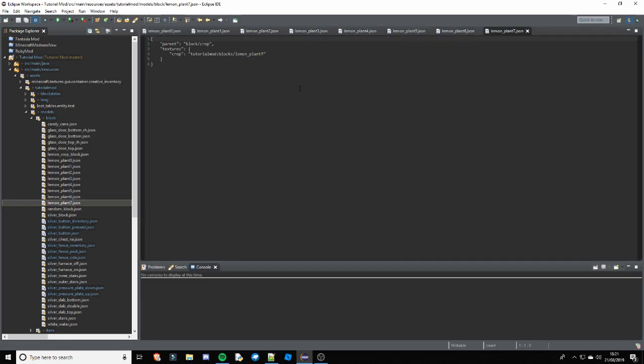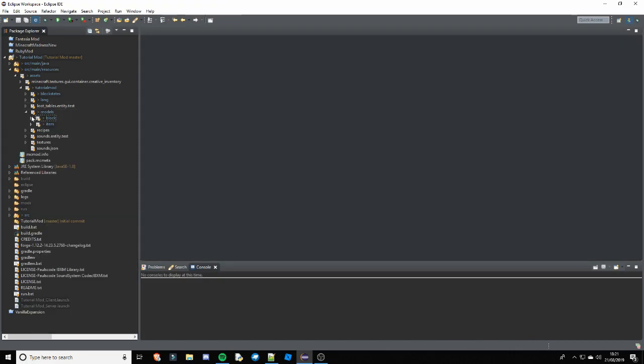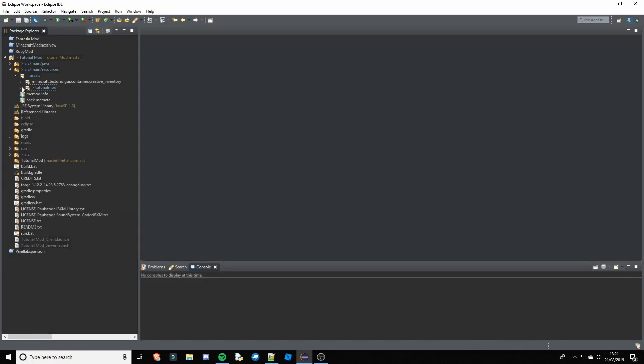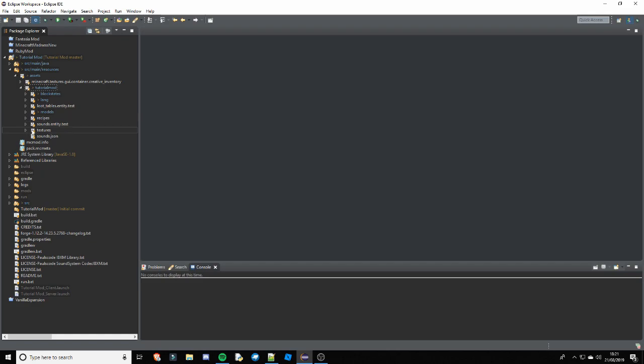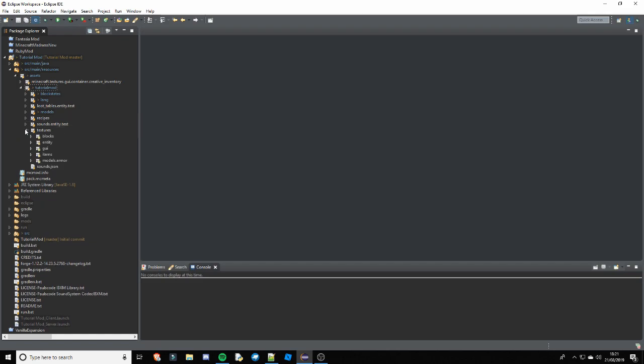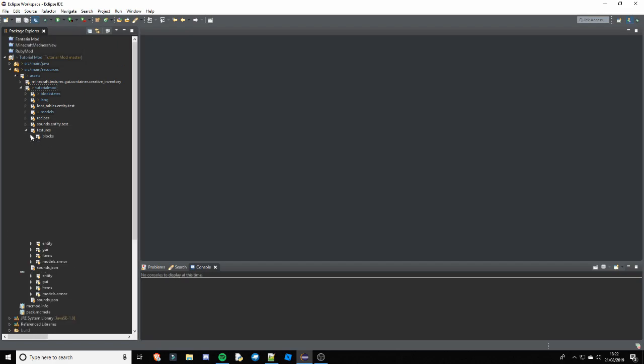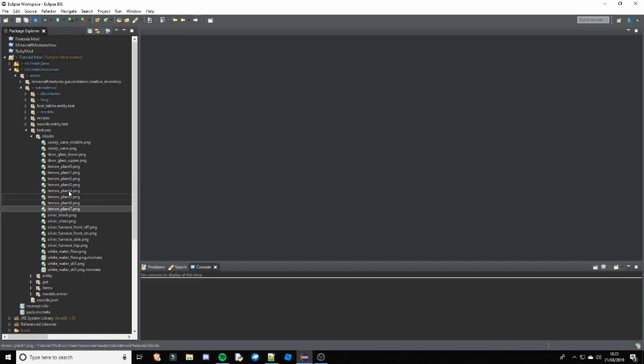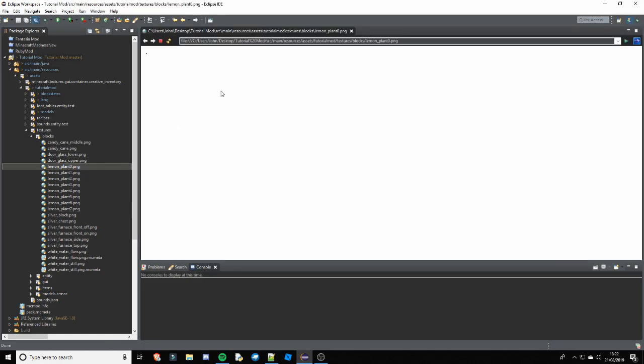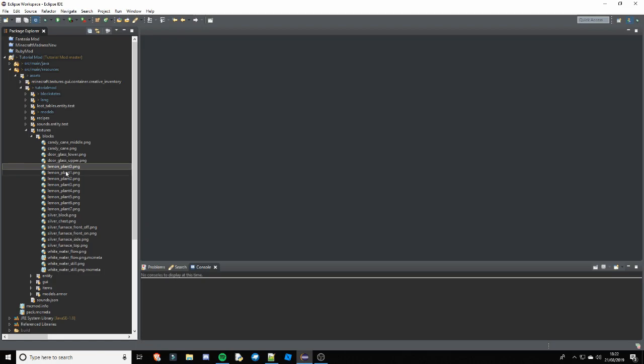These basically correspond to the ages, and you can get those from the GitHub as well. Then for textures, you need the amount of ages for the textures. If we go into blocks, you will need 1 for each age, and this is just what the plant will look like.